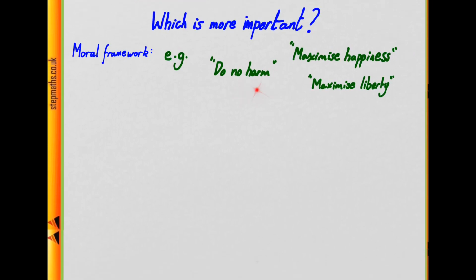These are all ones that you could use. Whichever one you use throughout, and I'll be using several because it's an introductory video, you'll want to explain why you're using it, why you think that's the most important thing. Maybe you think do no harm perfectly meshes the balance between liberty and happiness. Maybe you think happiness outweighs the do no harm principle. If you can boost happiness by doing harm to someone, that's okay, you might argue. But you'd want to argue why you think that.